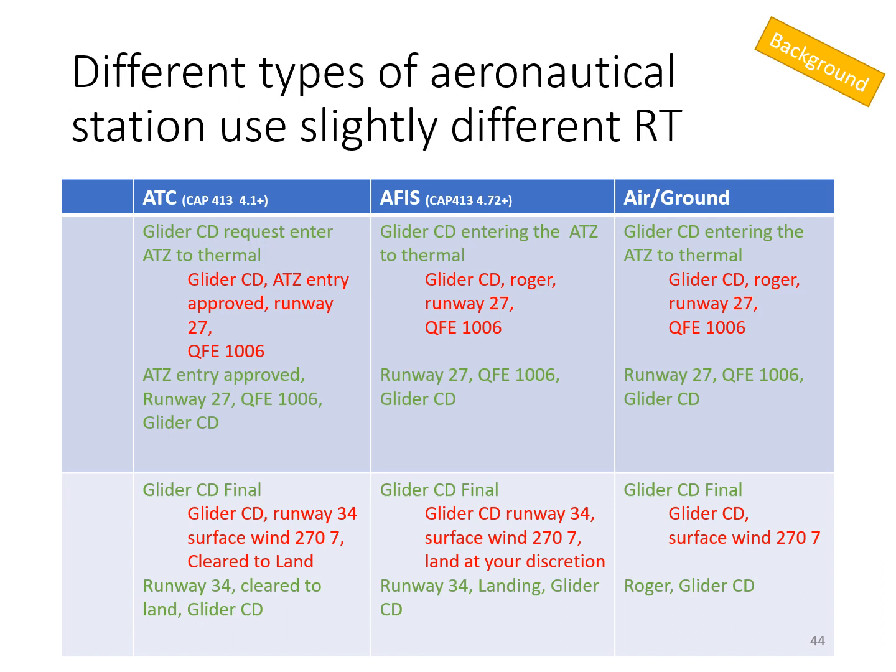On this slide, you can see how the RT phraseology differs between the three types of station. ATC can control you in their ATZ and you need their approval to enter, but the other two provide information to aircraft in the air. Study this and be prepared to respond accordingly.